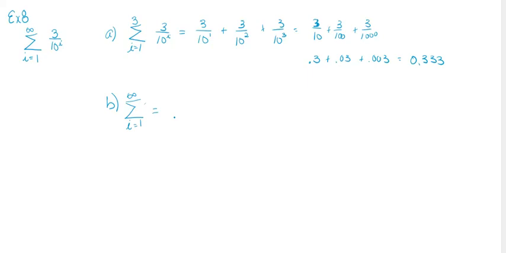And then part B says to find the sum of the infinite series. So you would do the same thing, only you would have to keep going. So we would add 3 over 10, 3 over 100, 3 over 1,000, 3 over 10,000, 3 over 100,000, and so forth. And you would get the same type of answer, only it would go to infinity, because we're going to infinity. And you've learned that 0.333 going on to infinity is the same thing as saying 1/3. So the sum of this infinite series is equal to 1/3 when you add all of its terms together.